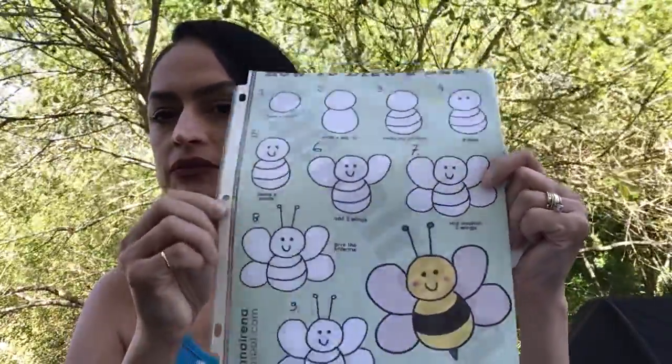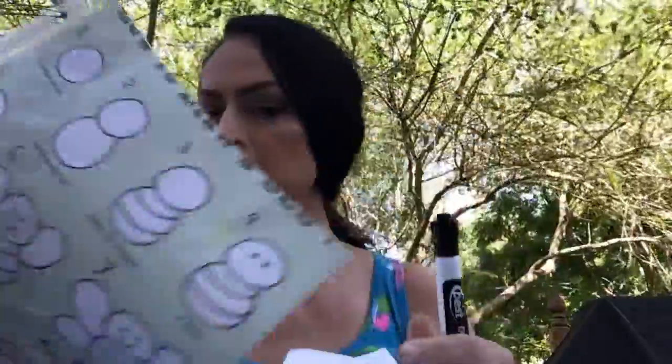We will start with the first direction. And remember, don't give up. This is just basically learning from our mistakes, making sure we're paying attention to details and such. So, step number one is to draw a circle. And you can draw it basically anywhere. I'm going to draw it maybe towards the center of my paper. So there's my circle.